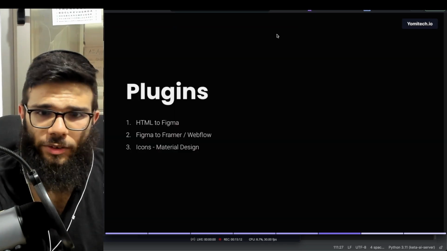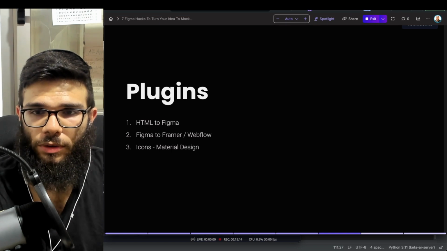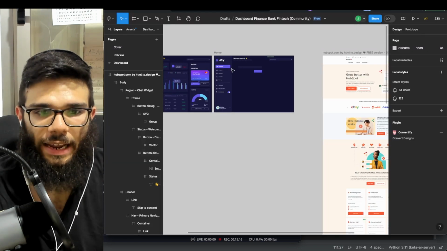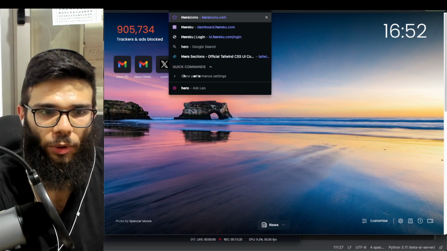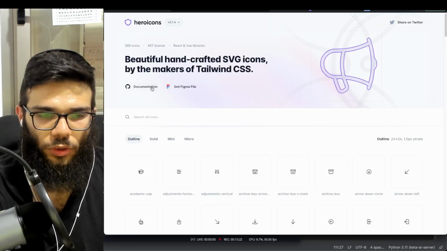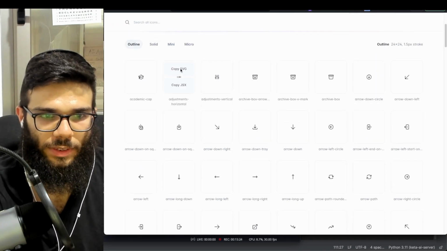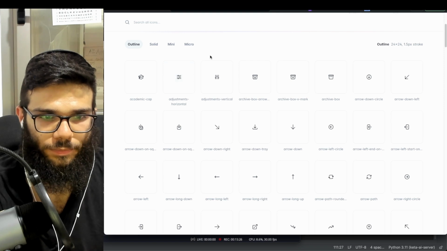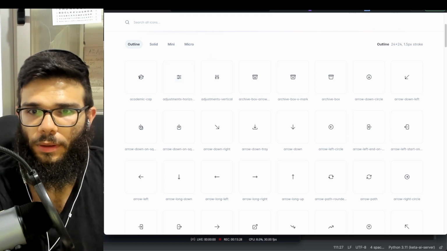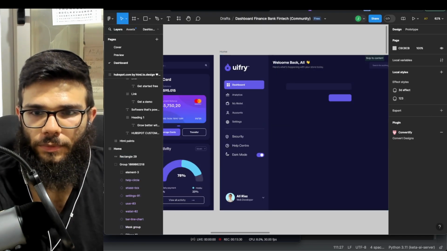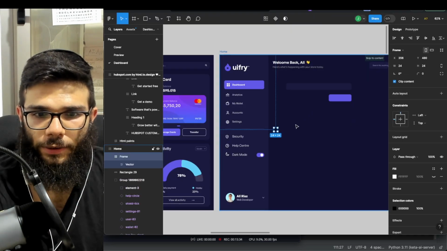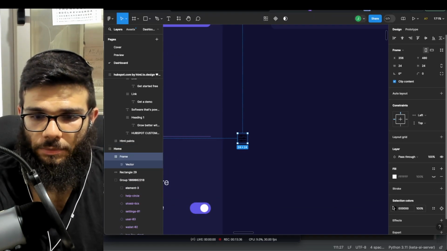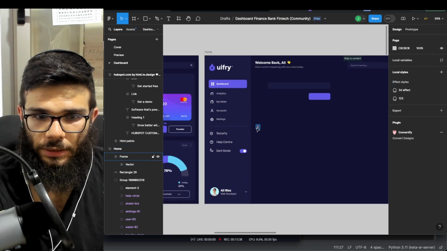Also icons, okay? One of the things that we need the most in terms of designs is icons. And I like to use two things. We have heroicons.com. So let's say I want this icon, I'm doing copy, and then I'm going here. Okay, it didn't copy. Yeah, now it copied. I'm going here and I have this simple icon.